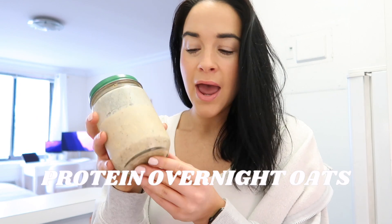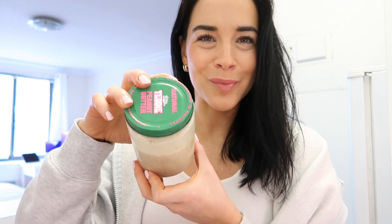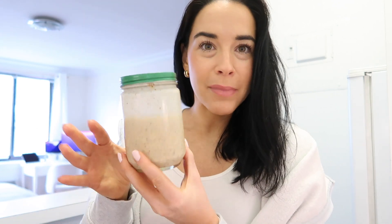I've been making these protein overnight oats and they keep me so full for so long, so I want to share how I make these. This is the end result right here. I use this little jar — it's like an old peanut butter jar, but you can use a mason jar or anything you have on hand. They're super simple to make. I actually prefer to eat this as opposed to oatmeal, especially now with the weather warming up. I like to eat something cold in the morning, and a lot of times I just want something quick and easy without making a smoothie.